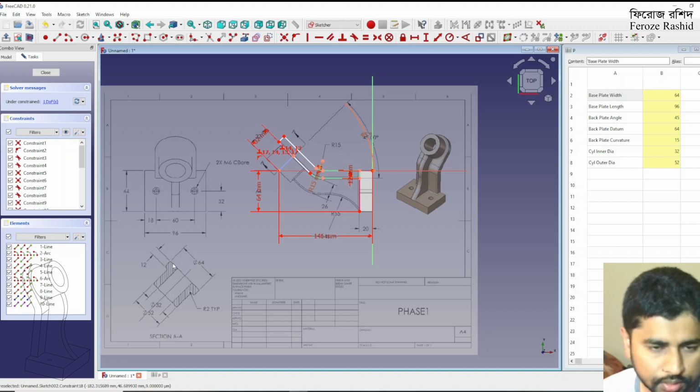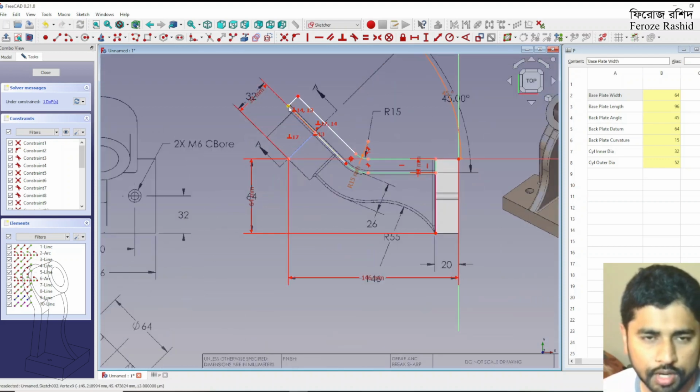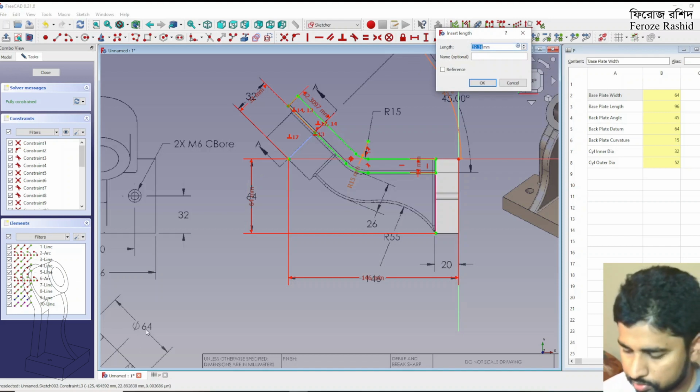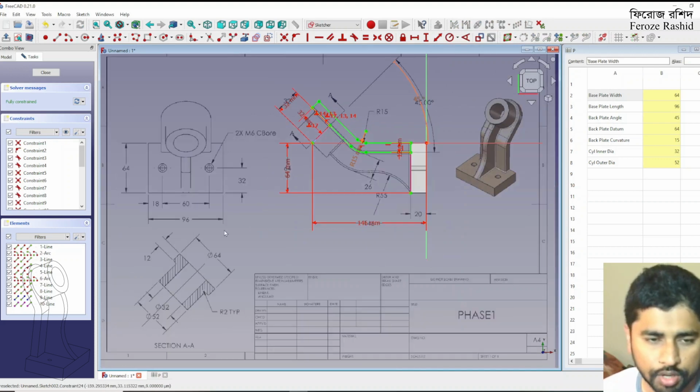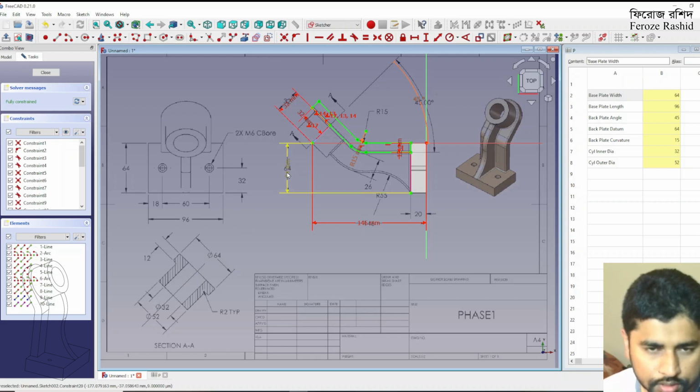So the width is 64. So from the center in this direction, it will be half of that, the diameter. So I can say the distance between these two would be half of that 64. So 64 divided by 2. Okay. Now that 32 is related with this 64, not with this 64.